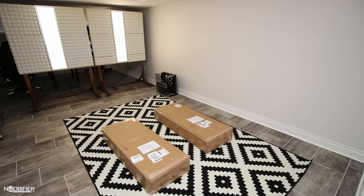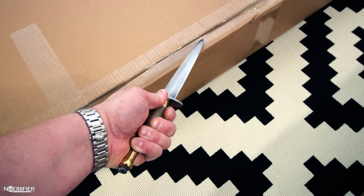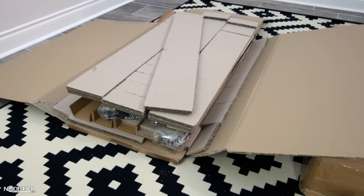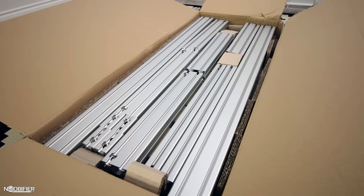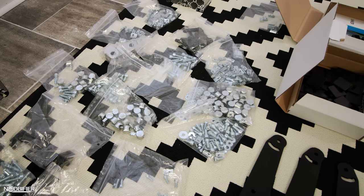The shipping from Germany to Canada took about a week. The two boxes were a little bit beat up, but all the parts arrived without damage thanks to being fully isolated internally with thick cardboard panels and blocks. I placed the boxes in a well-lit area close to where I planned to use it, removed and inspected all the parts, checking the packages to make sure I didn't miss anything.